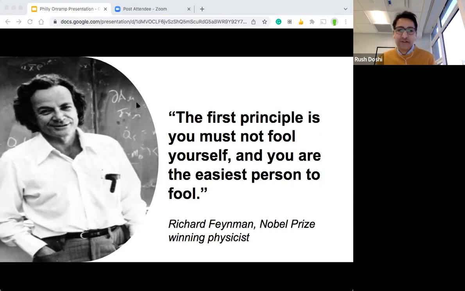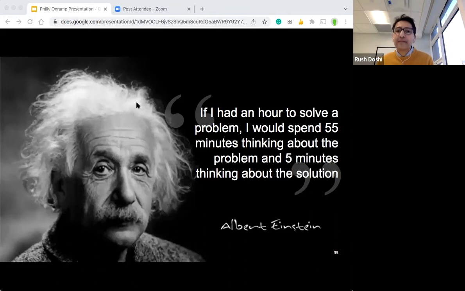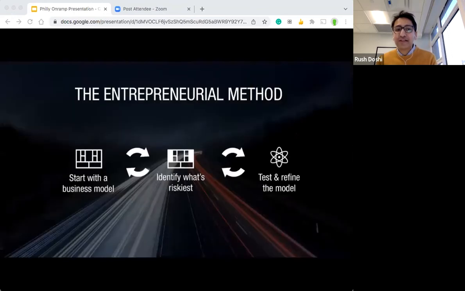So I think it's very important to sometimes have two sides to the way you look at your ideas and your startups, where you're both an evangelist but you're also that lab scientist of sorts, and you've got to make sure that you're able to stay grounded with both of that. And this is just a great quote from Einstein, I think, where a lot of your time, at least right now, at this stage of your startup, should be spent on the problem, making sure that it actually exists and that it's worth solving.